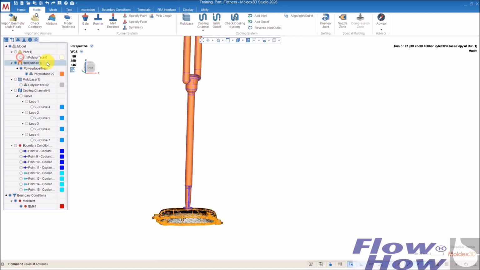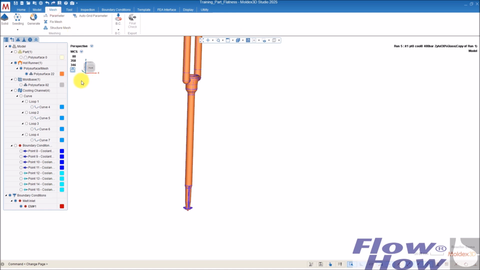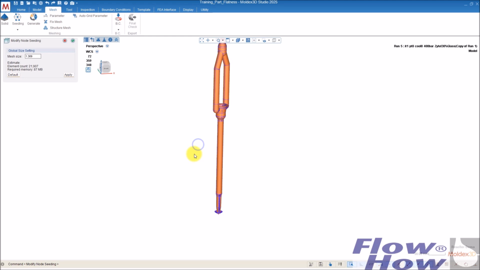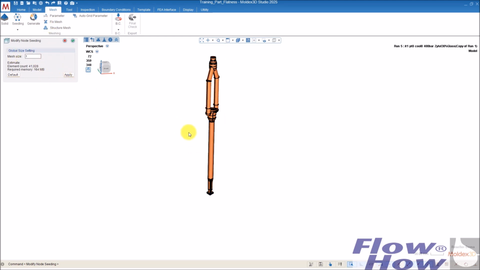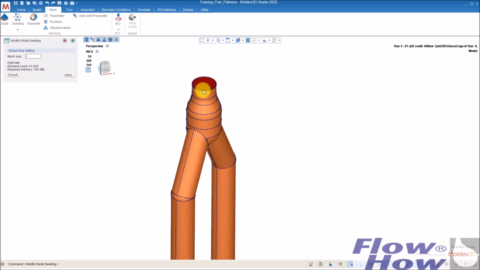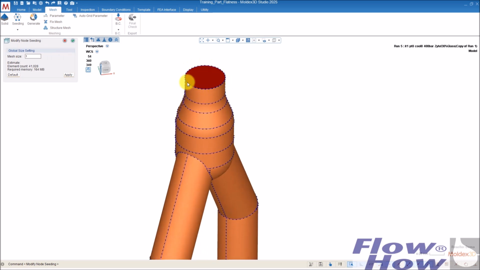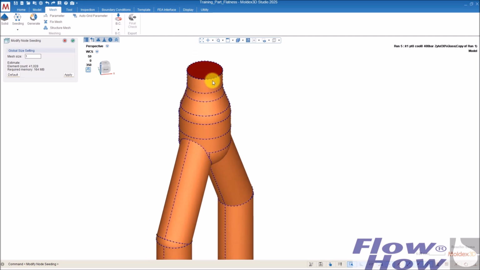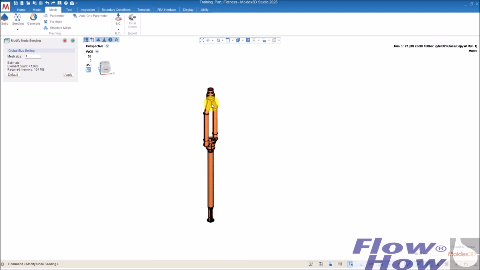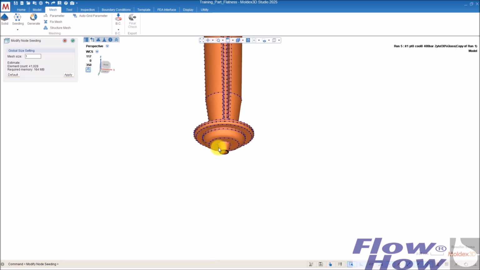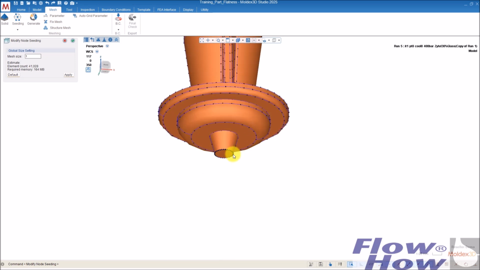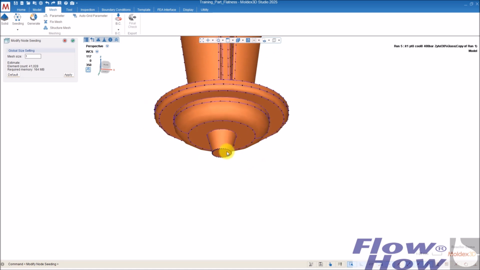Hide the parts because I need a surface mesh on this one, seating, and I don't like the runner to be too rough. I control that so I have enough mesh, a good mesh sheeting here. Otherwise, I don't get a good calculation of the pressure. And the same here. If I don't have enough, you can see it makes automatically more here.